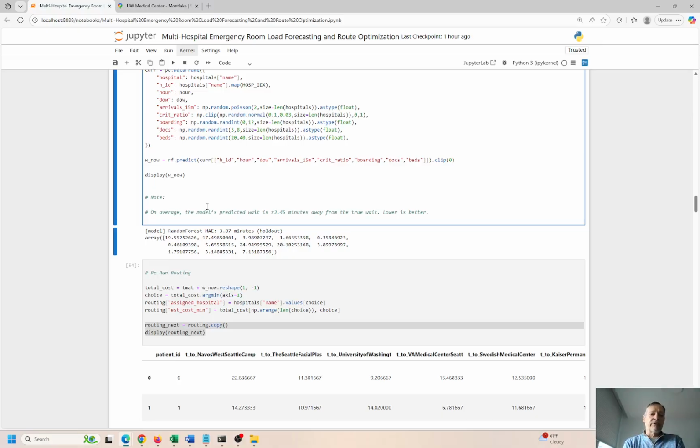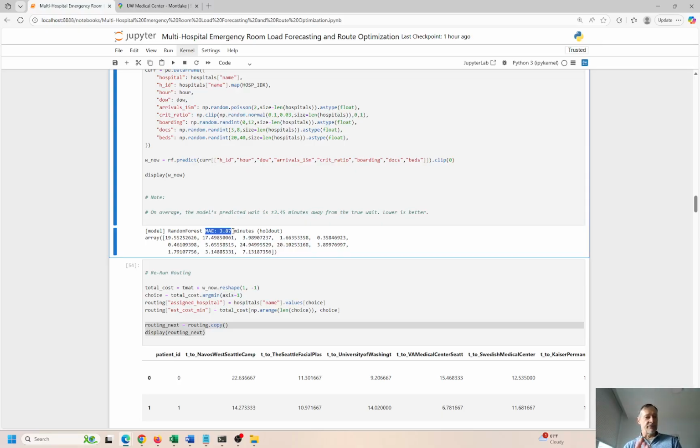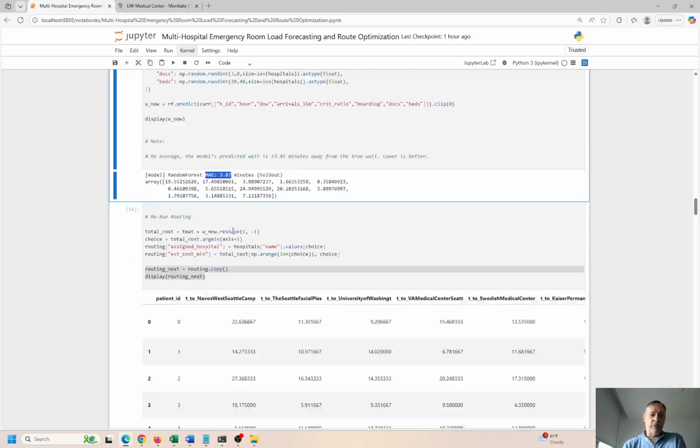So the random forest regressor says there's a mean average error of about 3.87 minutes. So it could deviate about 3.87 minutes depending on a few different factors that we have no control over. Traffic conditions at that time of day, the day of the week. Is it a weekday? Is it a weekend? Maybe weather conditions, maybe even some weird thing like the ambulance gets a flat tire or something. I don't know. There are variables that we can't control for, right? But on average, the model should be pretty accurate with a deviation of about 3.87 minutes.